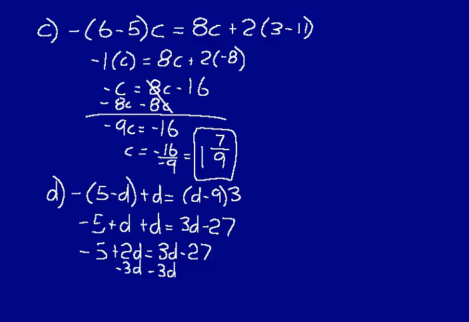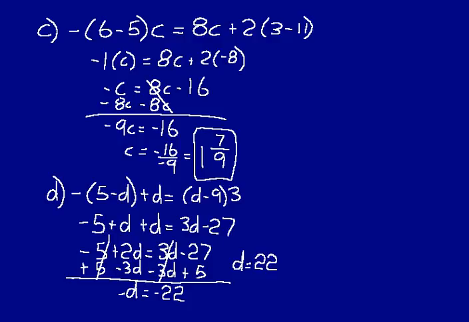Now look at what we can do here as well. If you want to, you can save yourself a little bit of time. We know we have to get that negative 5 over to the right side. So let's just go ahead and add 5 to both sides while we're moving the variable over to the left side. So we'll get the constant terms over on the right at the same time. And so we cancel that, we cancel this, and then we end up with negative d is equal to negative 22. And so therefore d, just write it over here to the right, is equal to a positive 22.